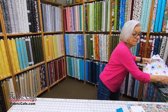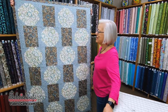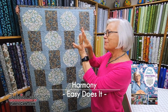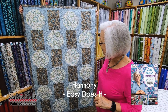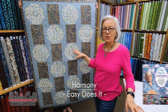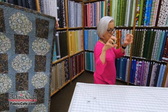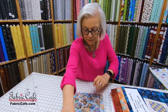All right, next we have a quilt called Harmony. Harmony is one that when I designed it, for some reason it made me think of those rocks that you see all stacked up in yoga pictures and things like that. It's kind of a balancing act going on here. But it's great when you have a couple of fabrics you want to show off. This is great because they're good sized blocks here. And then your lighter color goes in the background so that that just pops off of the surface. So let's show you how that works.